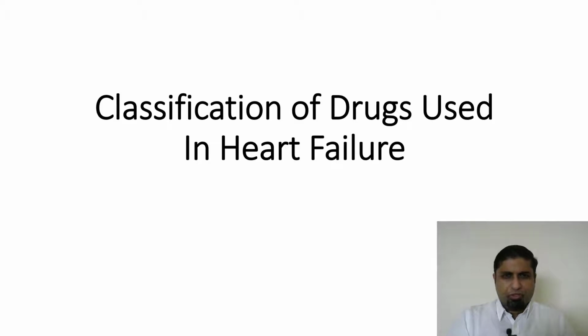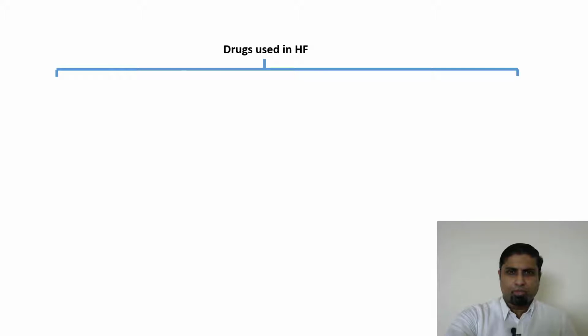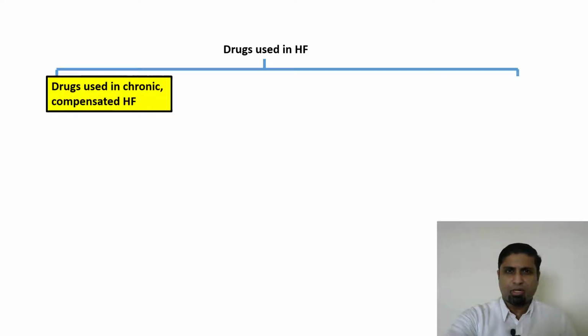In this video, we shall be classifying the drugs used in heart failure. It is important to understand that the drugs used in heart failure come under two completely different groups. These include the drugs used in chronic compensated heart failure and the drugs used in acute decompensated heart failure.